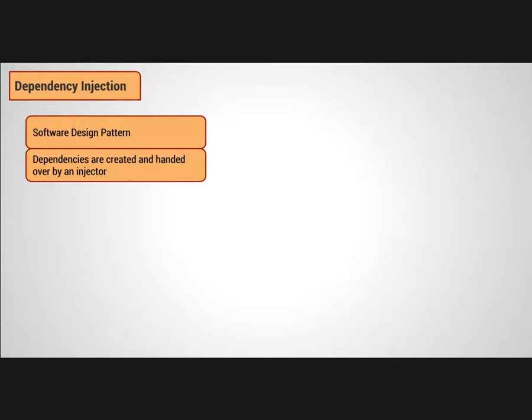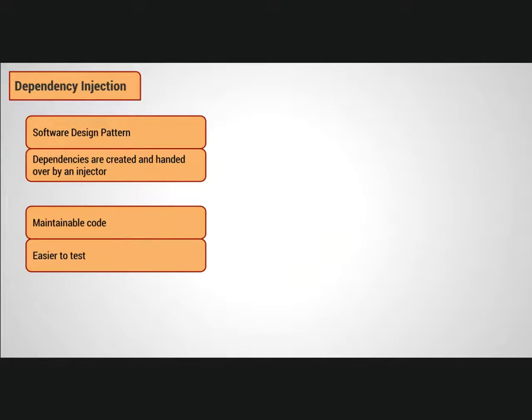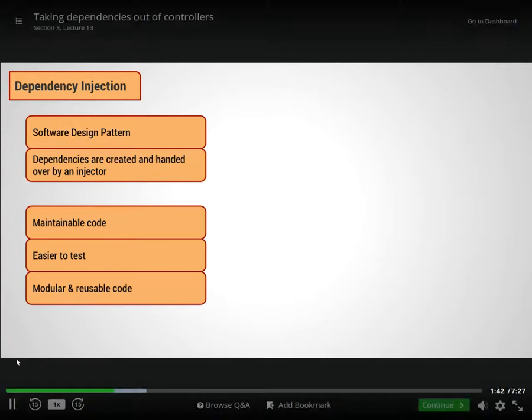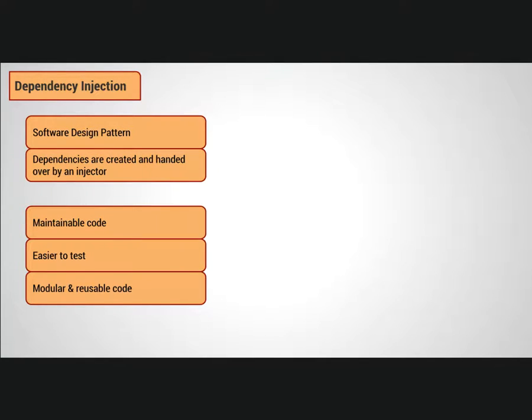There are a lot of advantages of dependency injection, like your code will be more maintainable, code will be easier to test, and you can write modular and reusable code. Angular dependencies are also created by an injector object and handed over to the functions needing them. Using AngularJS, we can create our dependencies as well. Sounds interesting? Yes, there are different ways through which we can create our dependencies in Angular. We are going to use one of the methods to solve our problem of books and cart models.